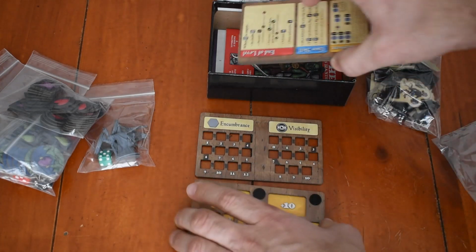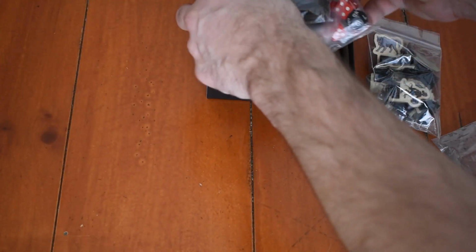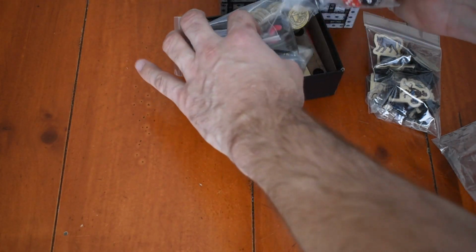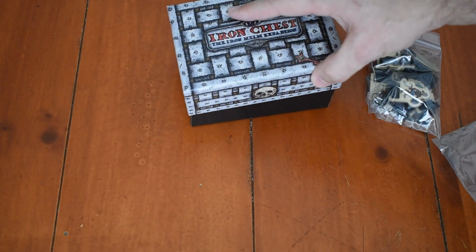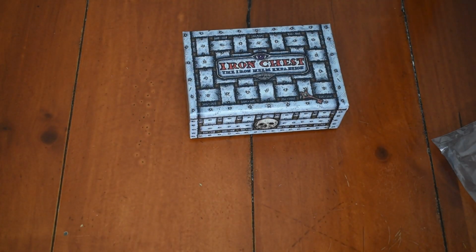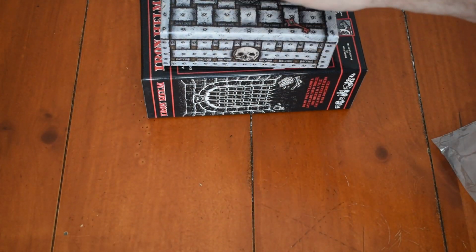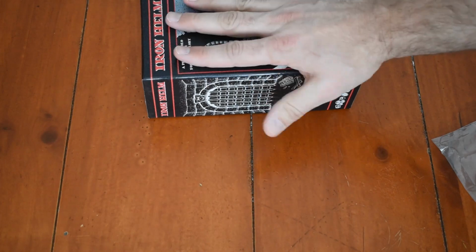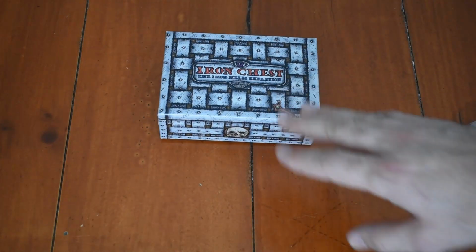So you can fit all of this in this box as well, along with everything that came with the base game. And you should be able to do a little better job than I'm doing right now, and get everything fit into here. So in the end, you'll have 2 boxes, one with all of your bits and dice and all that stuff, and then all your cards in one. So that's the idea behind it. Now let's take a look at everything that comes in the Iron Chest and how it works.